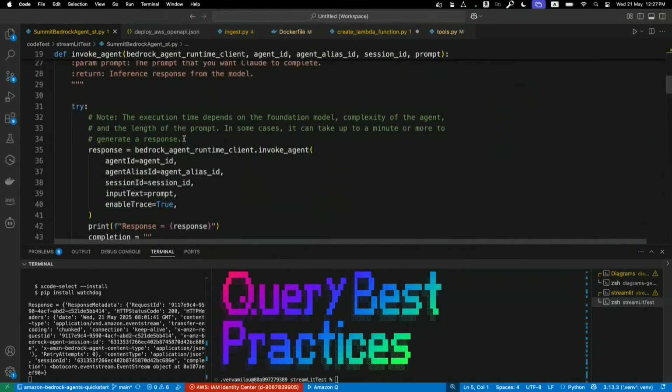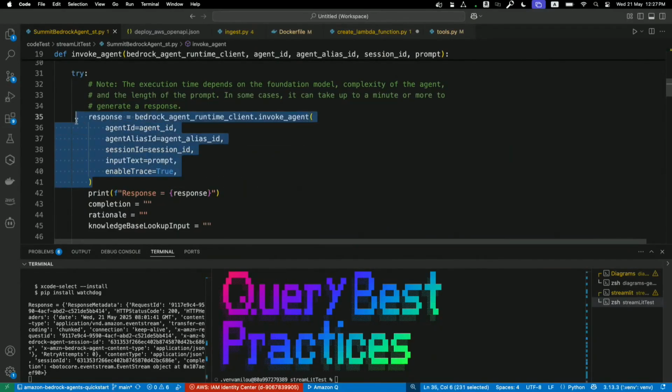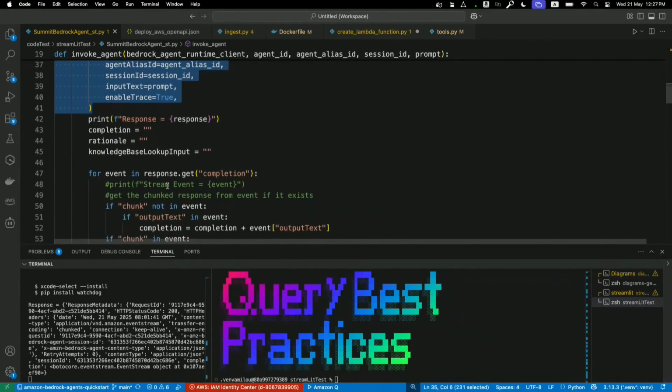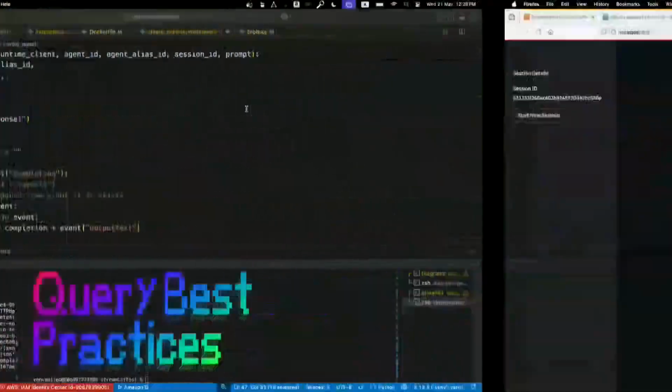I want you to focus on this specific block here, where we invoke the agents. For this, we need the agent ID. We need the prompt that is coming from the user, which is the query in this case, and a session ID in order to maintain the history of the responses and the exchange with the server. I want you to keep in mind that the response that is coming from the agent, as you can see here, is a stream. So we need to do a loop inside this stream in order to get the full event. If we do it only one time, we'll get a chunk of the response. So how do we build this agent?